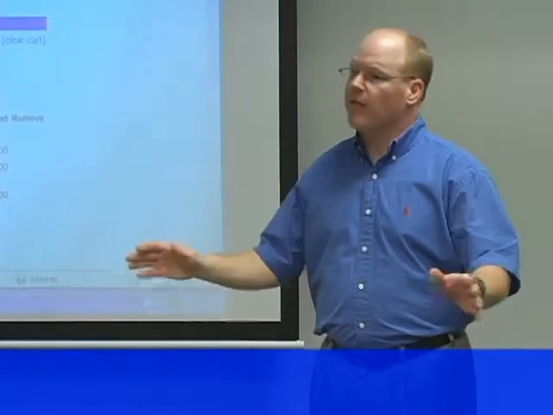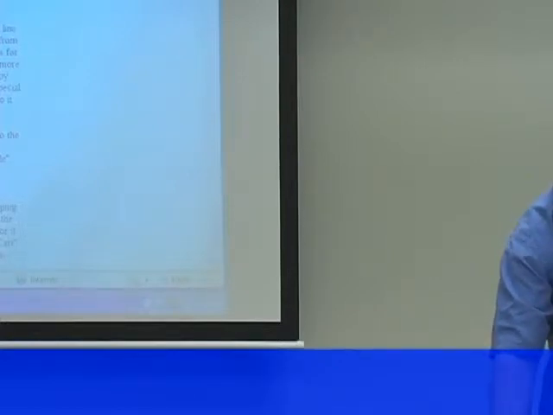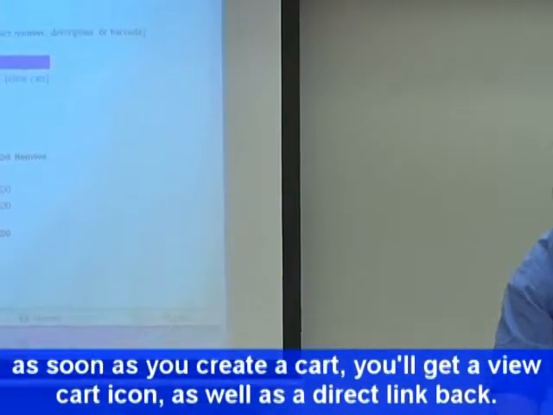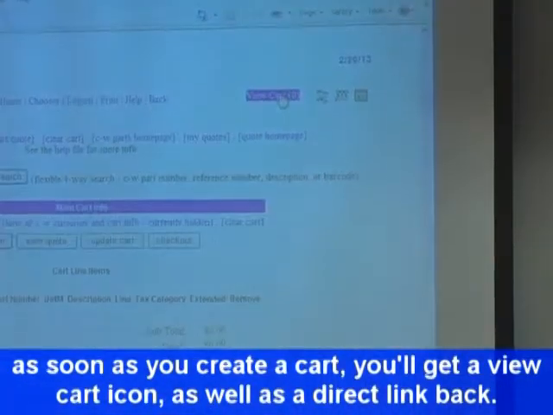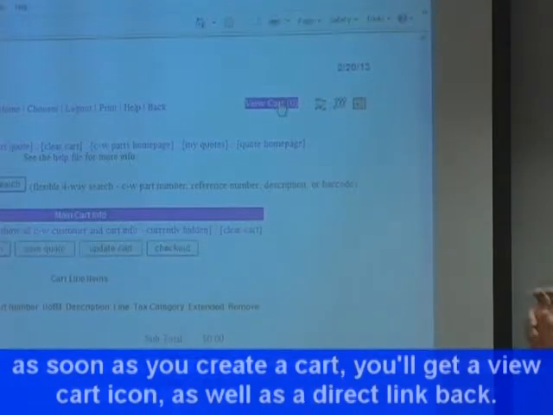You don't have to do it right this second, but the help file is very helpful and should help you know what's going on, including way at the bottom, how to do discounts and such. How do I apply a discount? Just all sorts of neat stuff. As soon as you create the cart, you get a little view cart icon up here and a link. So once again, this is how you get back to your little session container called the cart.